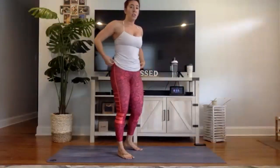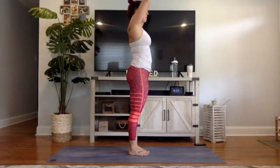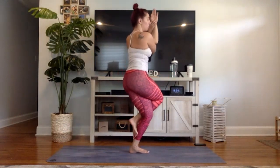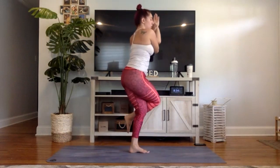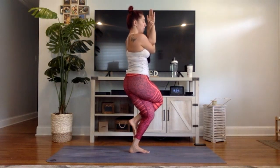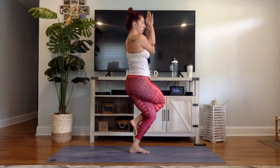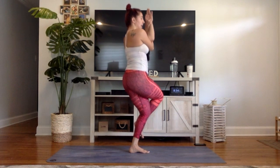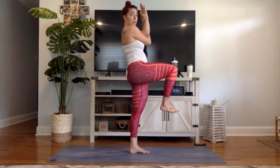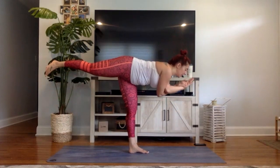Who's ready for some balancing? Try your best. Inhale — arms up overhead, right arm under, right leg up and over, wrap it around — eagle pose, right side. Don't think too much, just get into the posture. Your body will figure it out. Sit low, sit back, let your hips get lower towards the ground. Now inhale, lift your right knee up high to the sky. Exhale, kick it back — bound airplane. Eagle arms stay, flexing the right foot.